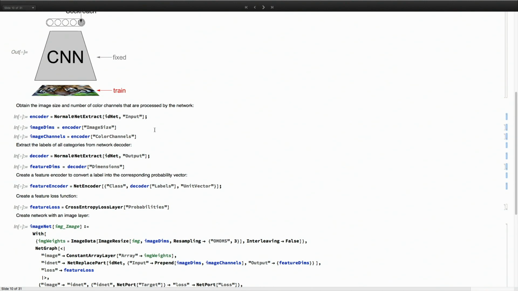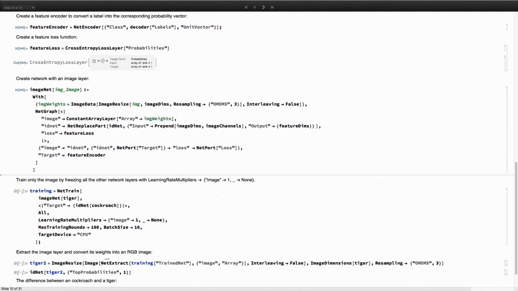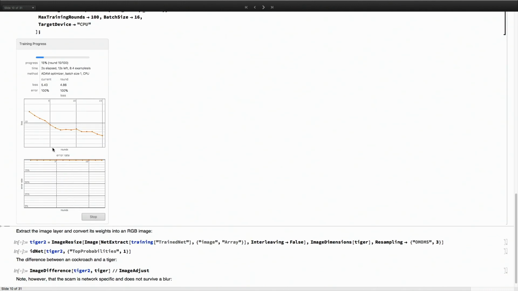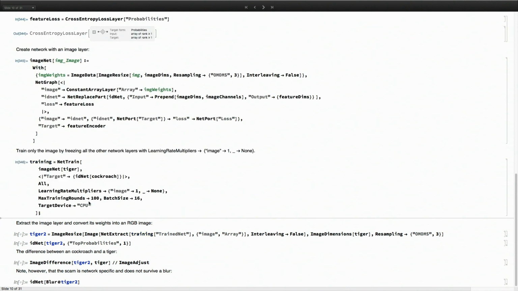Well, actually, I could quickly run this. This doesn't take long. It is running all of this quickly. And so if I train it now, you can see that the loss goes down. The error is almost 100%, and then suddenly it switches, which basically means suddenly it gets the idea, okay, I don't end up with tiger anymore, but I switch over to cockroach as a classification.